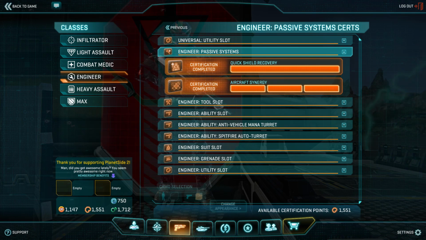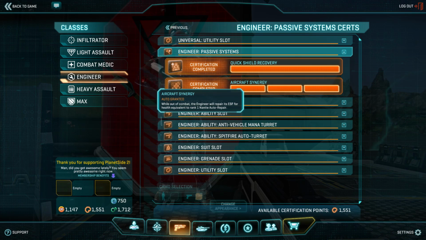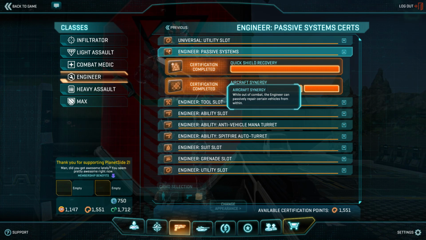And when an engineer's aircraft synergy is fully upgraded, that engineer will apply Nanite Auto Repair Level 1 to any aircraft it's in. This pairs very well whenever you have to run stealth or composite armor. That way you don't have to land every time you take a little bit of chip damage.